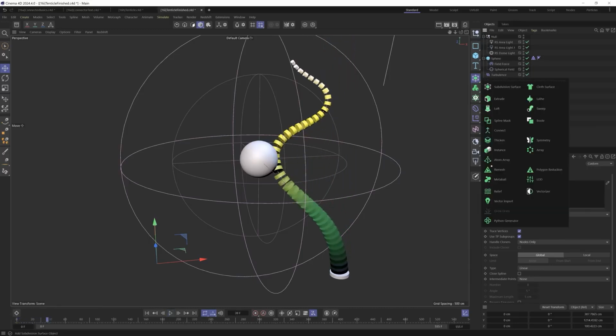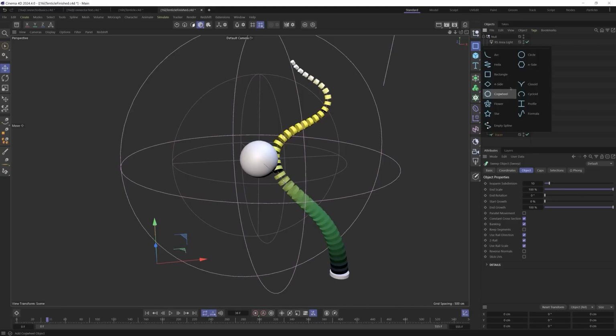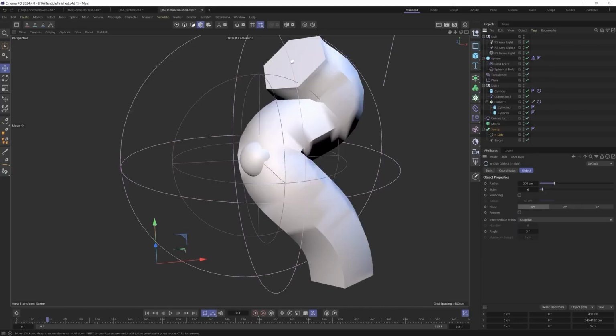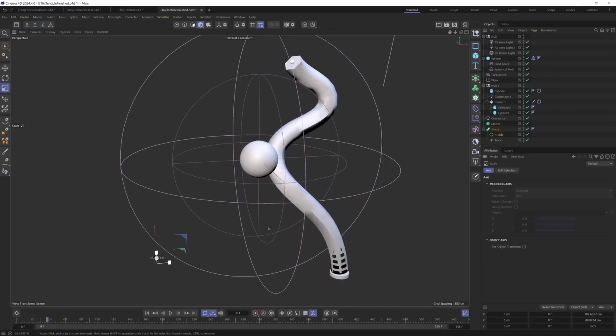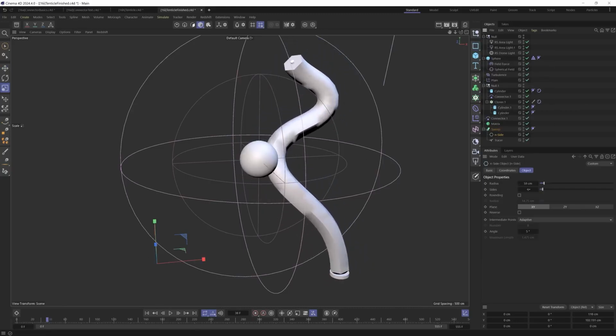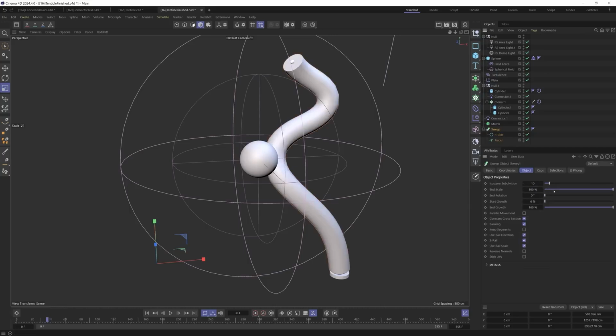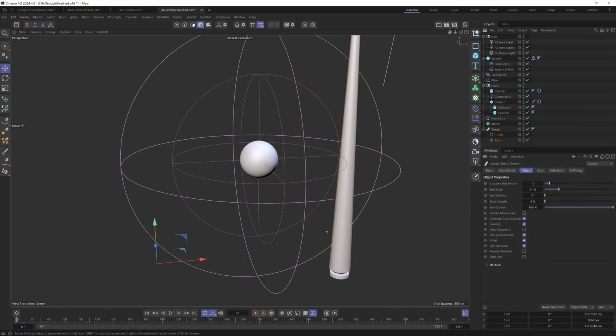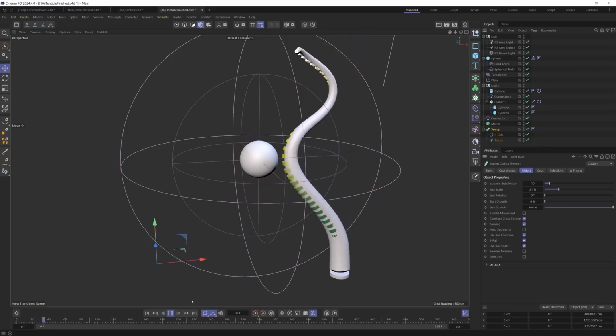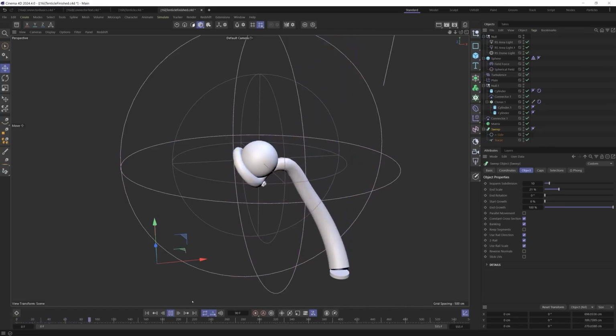So now I can take that and feed it into a sweep and put an n-side inside of that. T for scale, shrink it down until it's kind of matching the bottom there. Give it a bunch more sides, and using the sweep, I'll just shrink the tip until it looks pretty accurate. Now hitting play, you will see that our sweep will go anywhere that our animated tentacle is going to go.